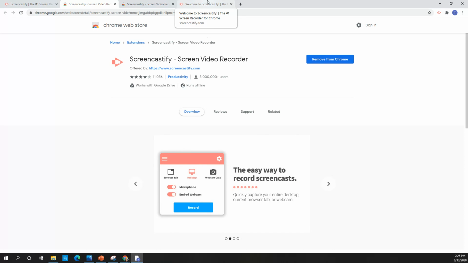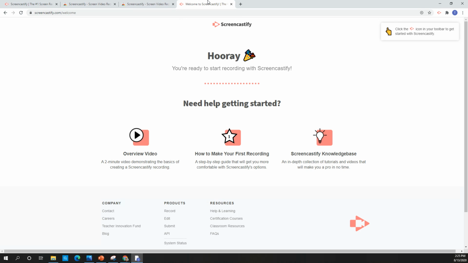Once the extension is added, a new tab will open into Screencastify. It will not look like this. Instead, it will ask you several questions. It will want you to sign in, which you can use your Google account for. It will also ask you to allow permission to access your web camera and your microphone, which you will want to allow access. The final thing is just like if you're a student, educator, or some other life form, pick the one most appropriate for you.